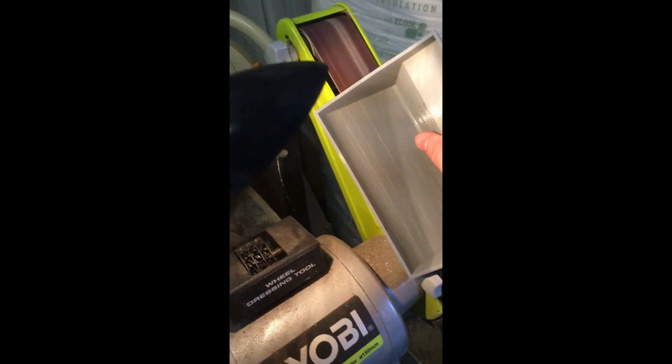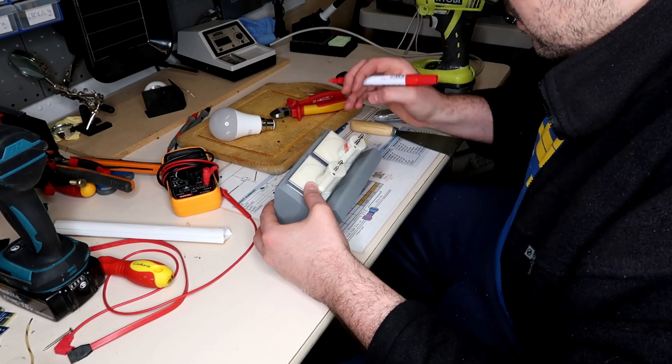All right guys, now that that's all printed up I just need to sand it down. Now I can use a hand sander as well, just using this belt one because it makes things nice and quick. Just be careful not to sand off too much of your piece. Now once I've finished all that I can just mark out all the holes I need to and then start to drill them out.